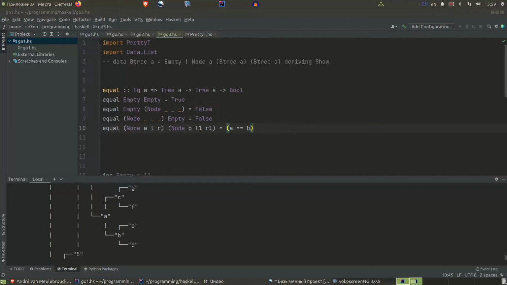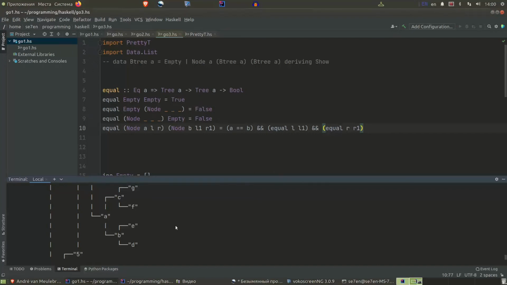Okay, and also the left subtrees must be equal and also the right subtrees must be equal. Okay, so we need to hold these three conditions, and in this case we can say that our trees are equal.